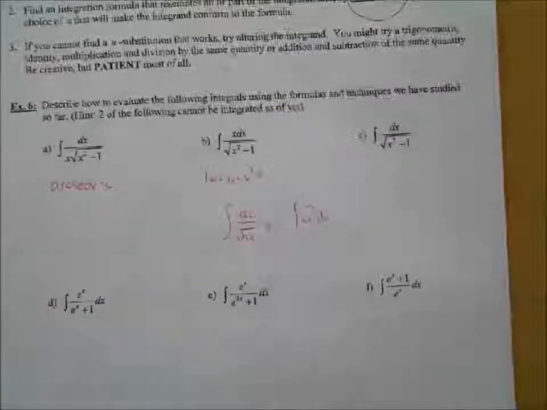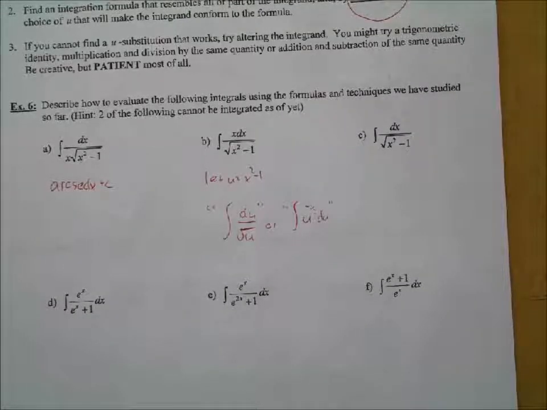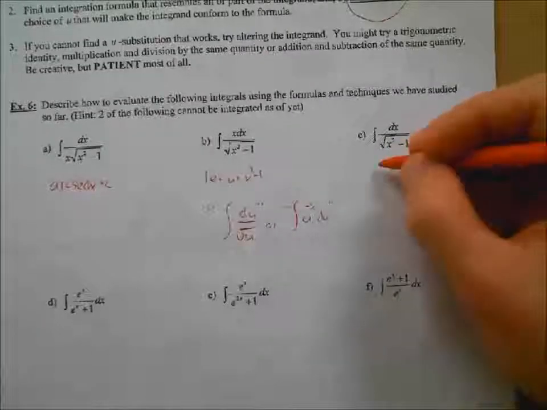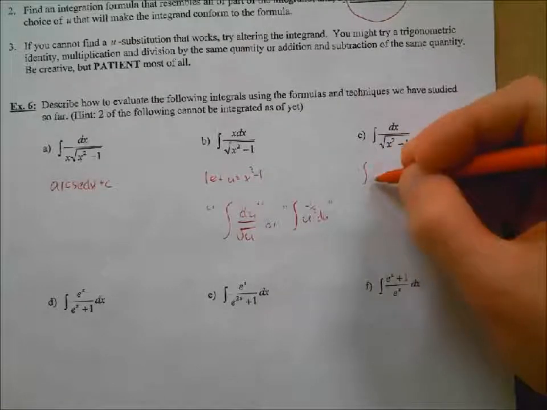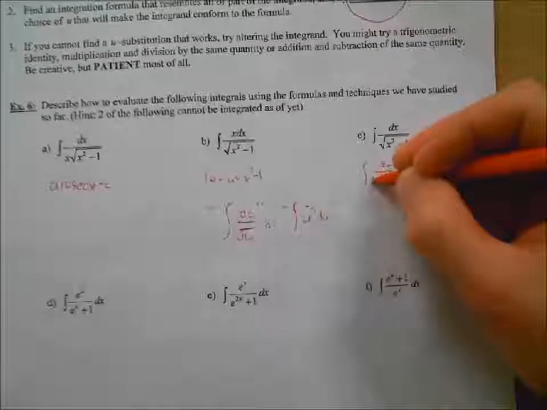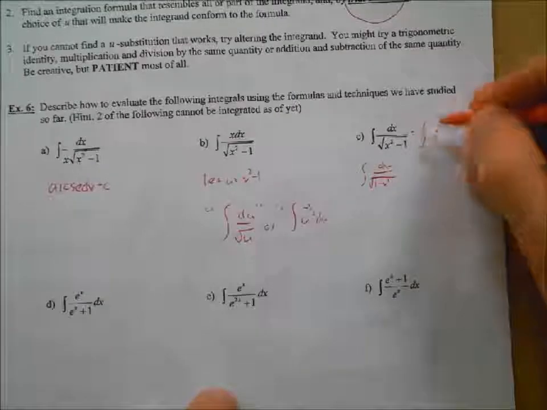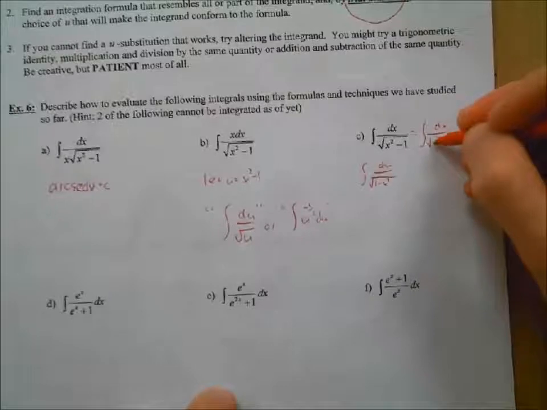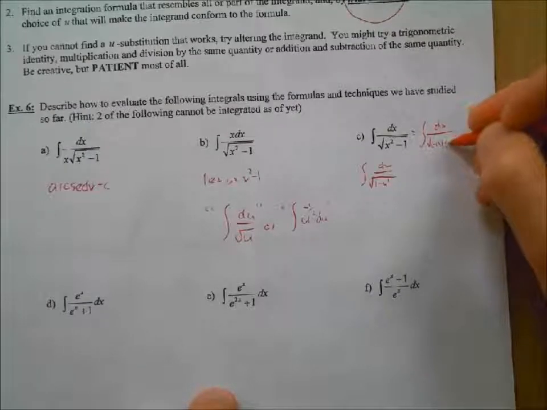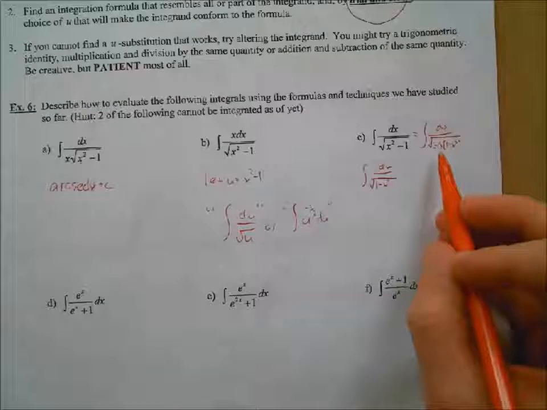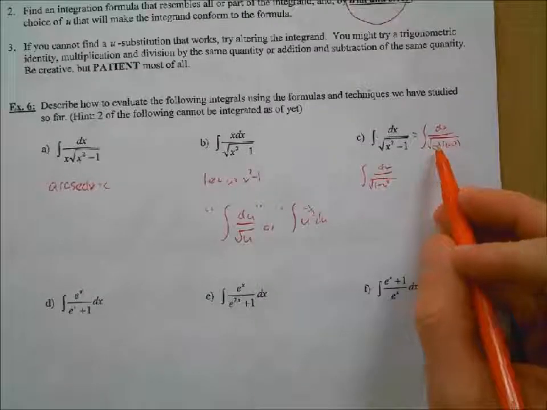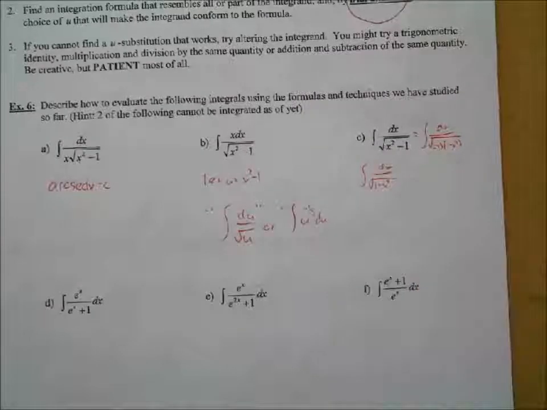What would be our strategy here? Well, arcsine would be if we had not x squared minus 1. So arcsine would be dx over square root of 1 minus x squared. And yes, we could factor a negative out here. This would be equal to dx over the square root of negative 1 times 1 minus x squared. But then we have that negative 1 kind of lingering in front there. We can't really do anything with that. If we try and break that square root of negative 1 out, we're taking the square root of a negative 1, which would be imaginary.